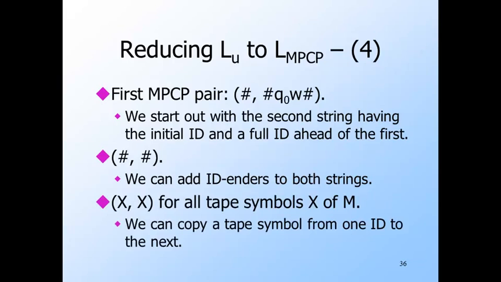Add pair XX for every tape symbol X. This pair lets us add an X to the ID we're forming in the first string at the same time we add an X to the next ID, which is being formed on the second string. Of course, in order to make sure that the strings match, it must be the case that an X appears as the first unmatched symbol of the second string. Recall, the second string is one ID ahead, so these pairs, in effect, let us copy the tape of one ID to the next ID, but prevents us from making changes that are not justified by a move of m.